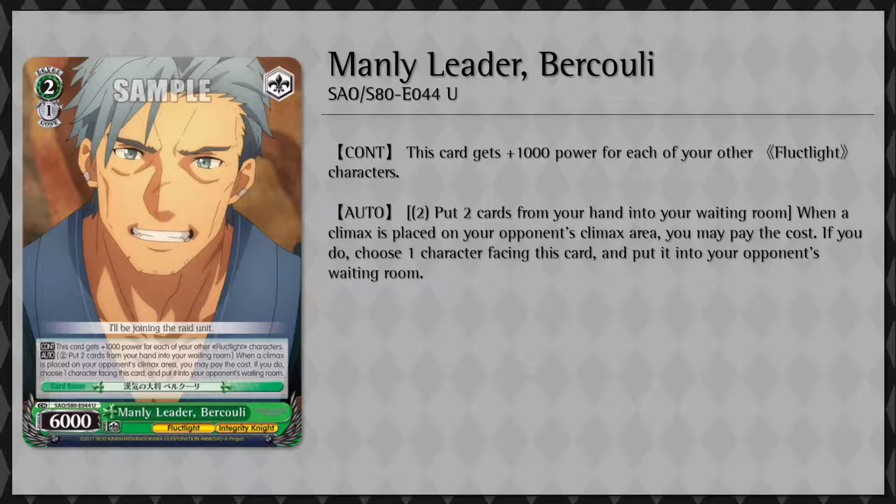When a Climax is placed on your opponent's Climax area, you may pay 2, discard 2. If you do, choose one character facing this card and put it into your opponent's waiting room. This guy is anti-damage that kills a dude. Yes. Imagine Climax combos just getting murdered because of this guy. You put 1 or 2 of these on board, and your opponent can't triple combo. Even if you just play one of these down and they combo in their other lanes, you get to pop whatever's in front of him.